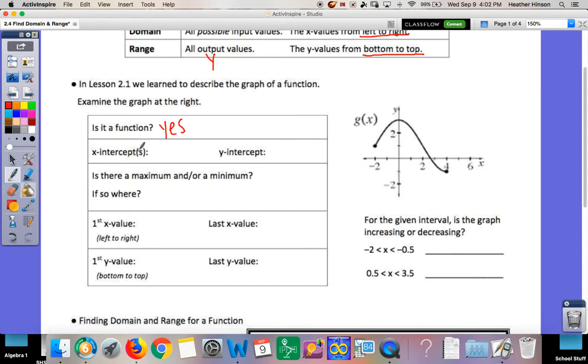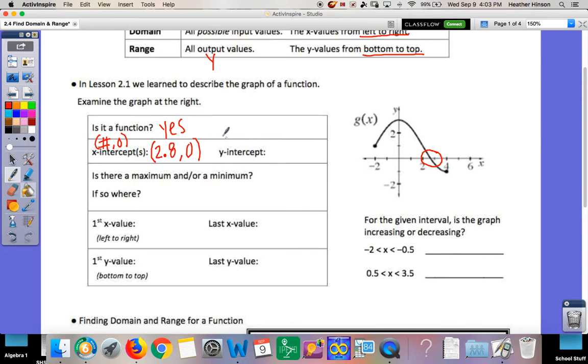For x-intercepts, you want to look where those cross the x-axis. So on that x-axis, it only hits one time. It's going to be a decimal, so we're just going to estimate it about 2.8. If you want to put 2.7 or 2.9, that's fine. I'm going to estimate 2.8. For x-intercepts, those are going to be your number first, then 0. So this is going to be (2.8, 0). Make sure you put those parentheses around it.